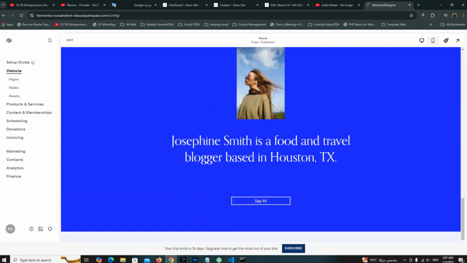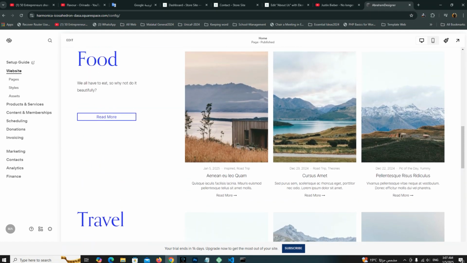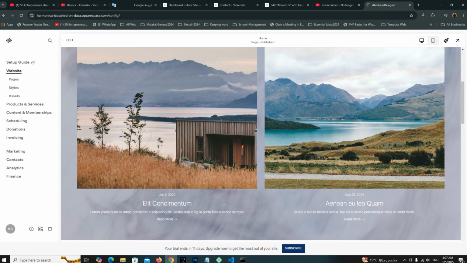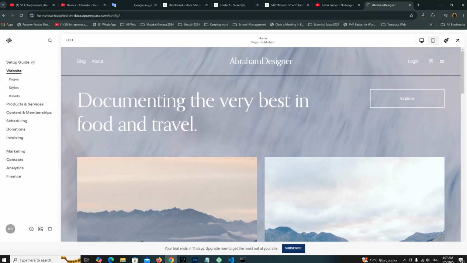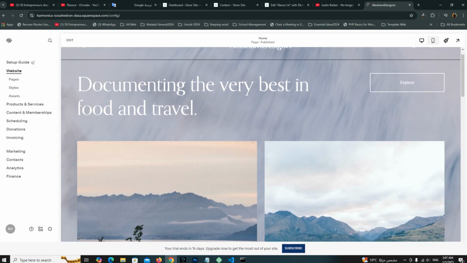This is our footer, so we can change it later. Everything here we can make our own design. After that, we're going to change this name maybe.